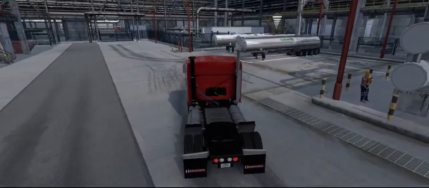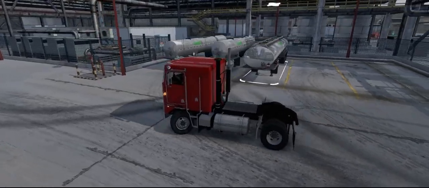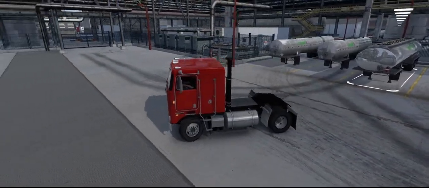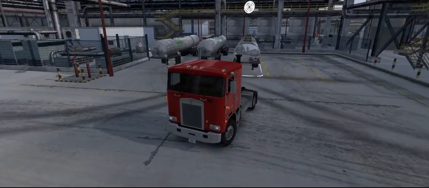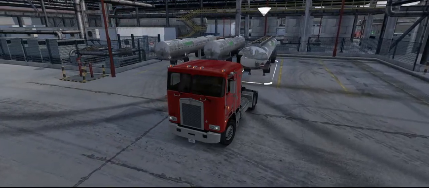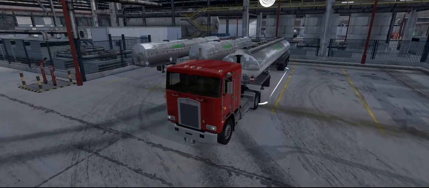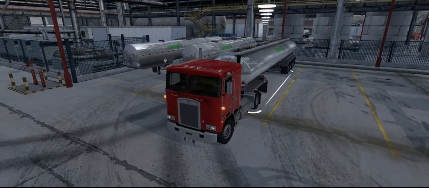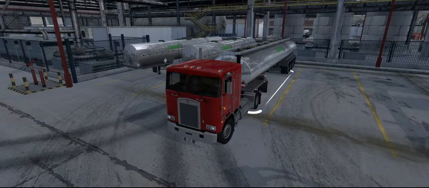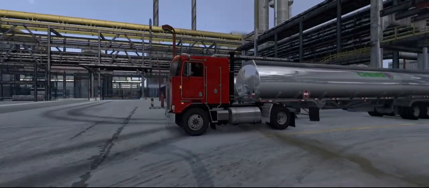I turned off advanced coupling, so I won't need to worry too much about getting it spot on in front of the trailer, but I'll try and line it up fairly neatly. And of course we have another hour to get out of the plant. Reduce the ride height. Okay, that's close enough. Let's do that. Bit of parking brake. So that was the horn, but same difference. We're connected. Let's go ahead and adjust the ride height back to where it should be. Stop that annoying noise.